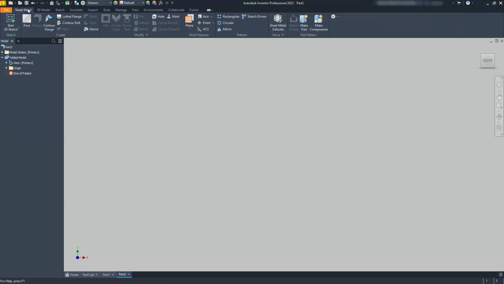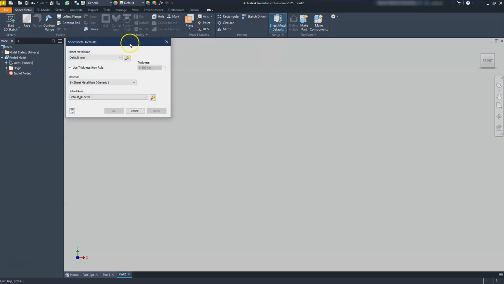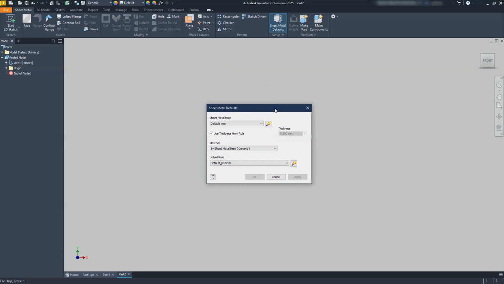Now, we have two different ways of setting up the sheet metal. We have to give it a thickness, and there are two different ways of doing that. The first method is to simply select the words sheet metal defaults. When I select this, it's also going to take me into that second option. I have one option here of unchecking this and telling it what thickness I want my material to be. The second option is if I select the pencil here, it should open up the style for this, and then we can change it. So let's give it a couple of seconds, and then it should kick over.